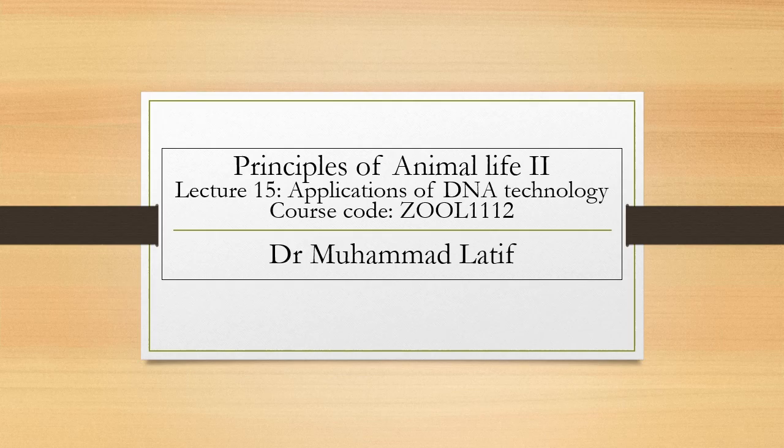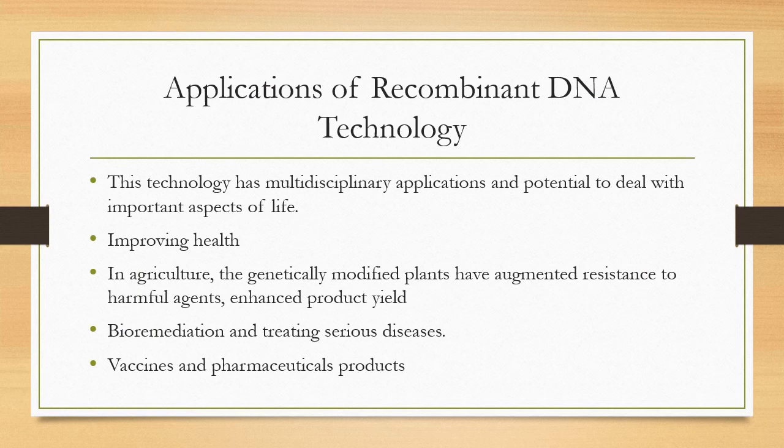In the previous lecture we learned in detail about recombinant DNA technology, and in this lecture we'll talk about what the applications of DNA technology are. This technology has multidisciplinary applications and potential to deal with important aspects of life. It can improve our health, enhancing food resources and resistance to divergent adverse environmental effects.